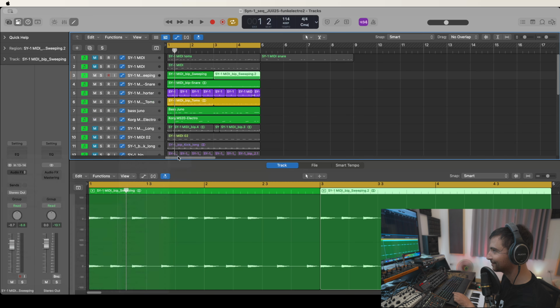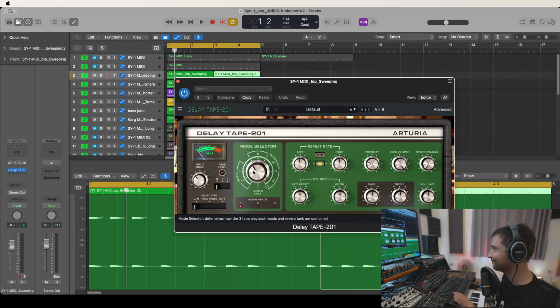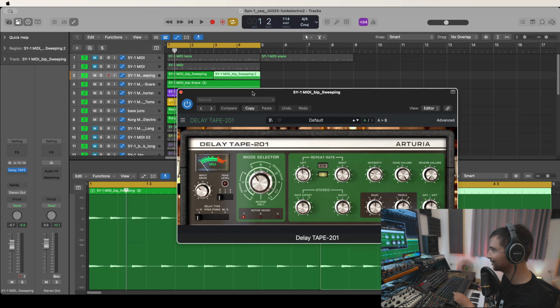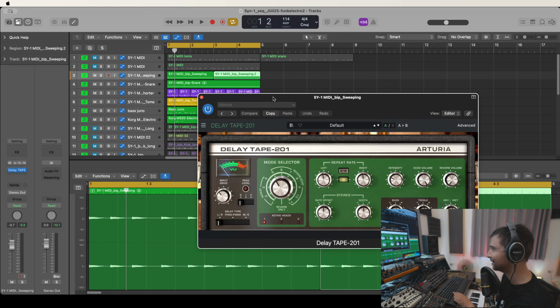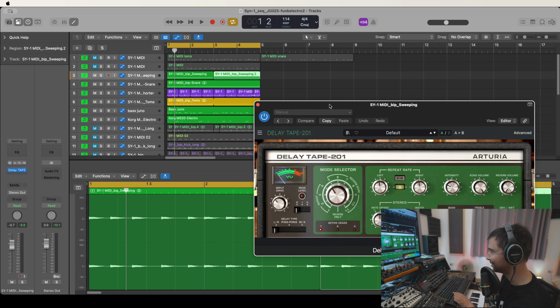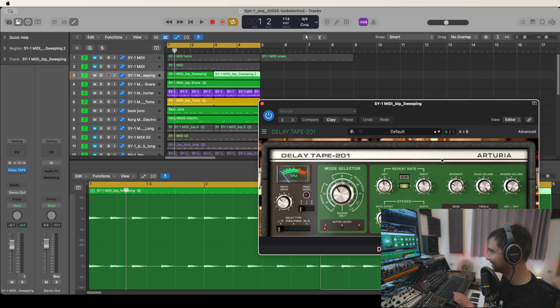Delay tape, I really love this one. It's the Space Echo from Roland. It's an emulation. This is the Arturia emulation of the Space Echo from Roland.